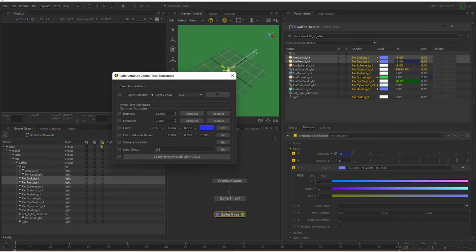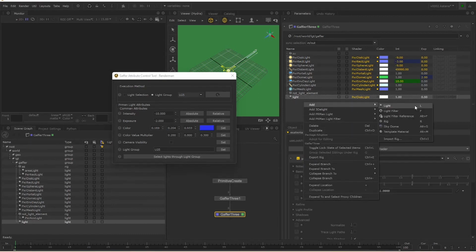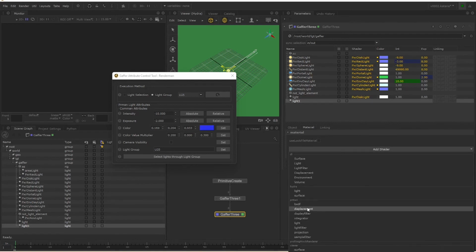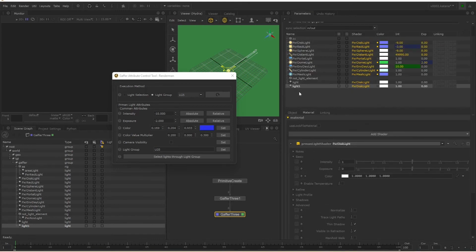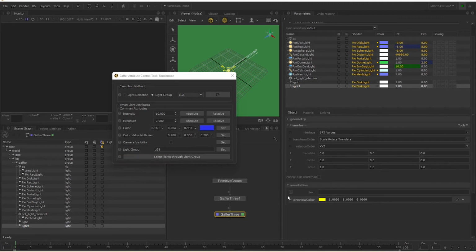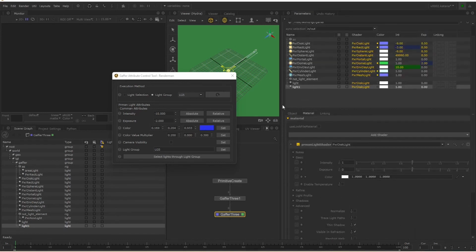And most important thing, the camera visibility option. We use the default lights also, and we just give the material from PRMan as a PxrDiskLight. So it is a normal light on which we have assigned a shader for a Pixar disk light. So all the attributes will work on this except the camera visibility. I haven't mentioned this because the camera visibility option is not directly connected over here. So that option is not working. Other than this, it will work.